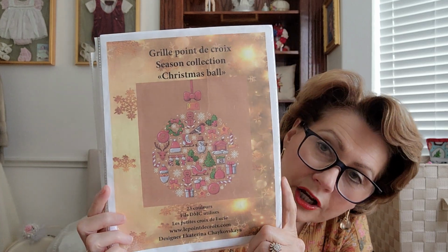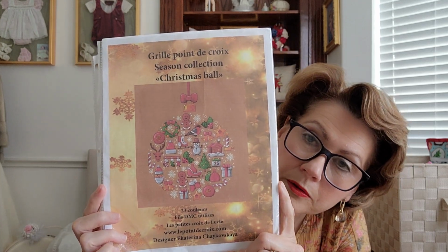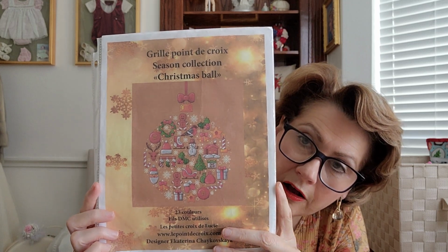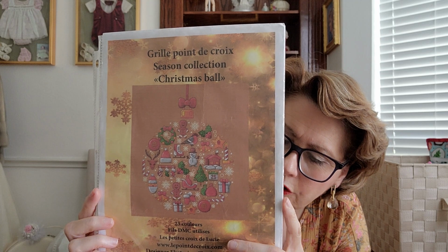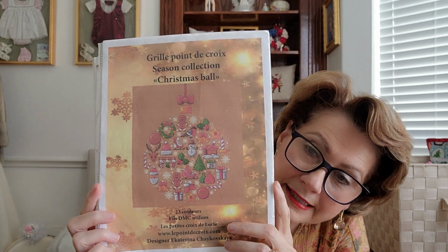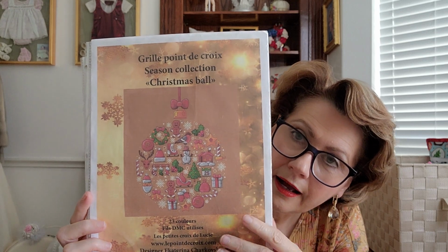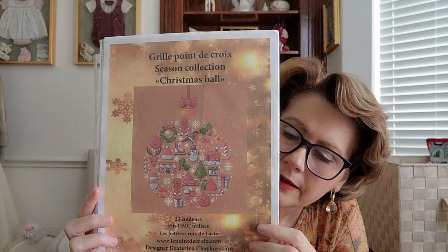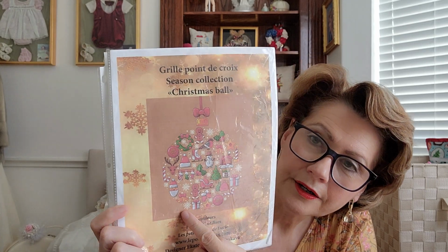And I started this in January of this year, January of 2022. And it's 14 count Aida cloth I'm doing it on. Toast is the color. It uses 23 DMC colors, and there's a lot of blending, back stitching, beads. I think it's only black beads it uses in this one. And I've started right here.